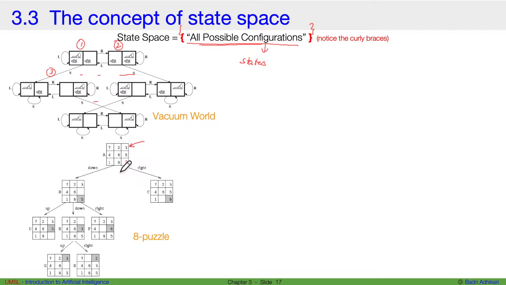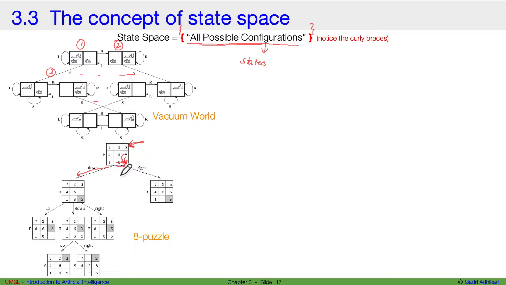Here's a state space for the 8-puzzle game. For example, the game starts at a position like this, and then we can either move the blank space up or move 5 down. If we move 5 down, we get this new state. If we move 8 to the right, or move the blank space to the left, then we get to this state. So here's your first state, second state, third state, fourth state, and so on. We end up with many possible states.